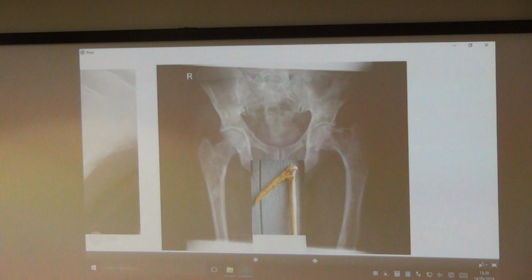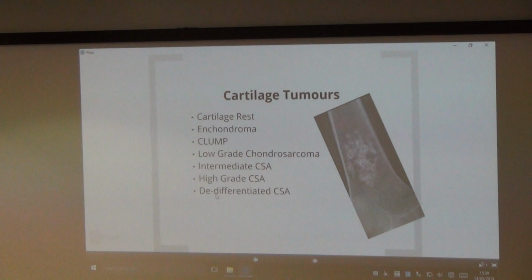And then on to cartilage tumours. Cartilage tumours range from completely benign, latent, to tumours that you really wouldn't want to have, listed as you can see from one end of the spectrum to the other. What makes them different to the other sarcomas is that, as yet, there isn't any chemotherapy used to treat them, apart from the dedifferentiated chondrosarcomas, where it's given because they're so aggressive, but in terms of survivorship it has minimal effect.